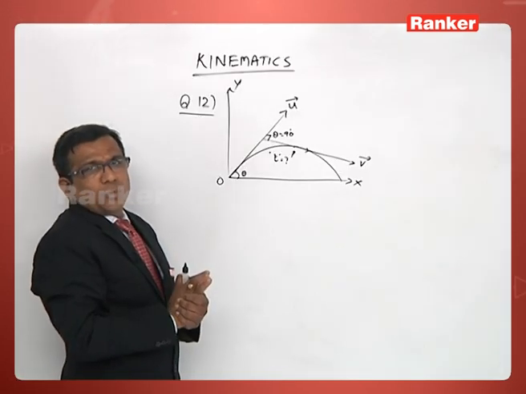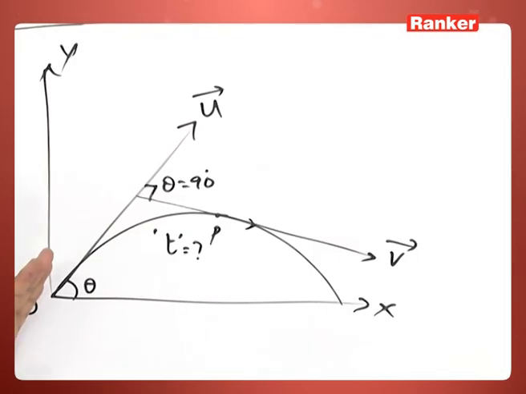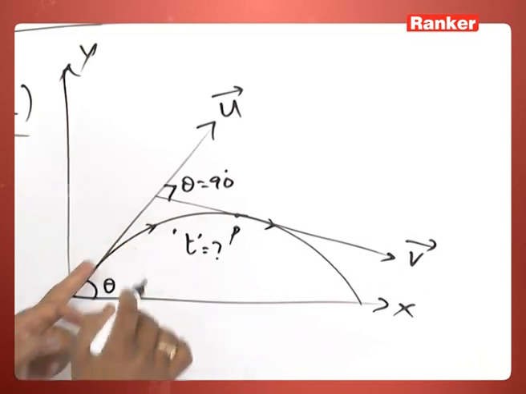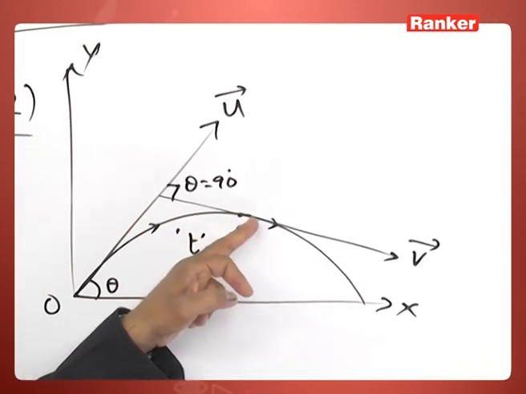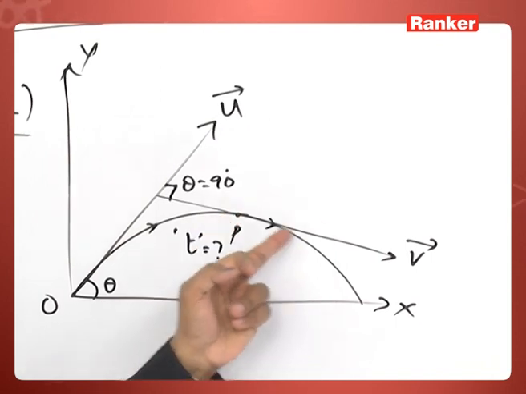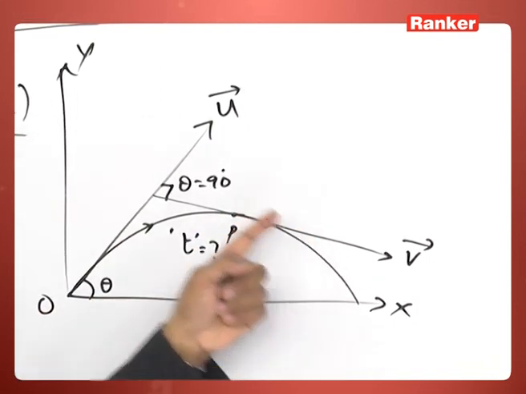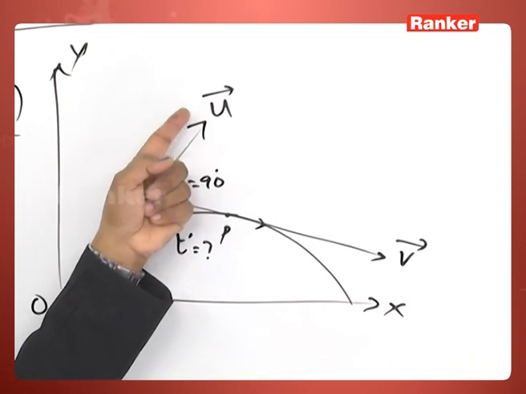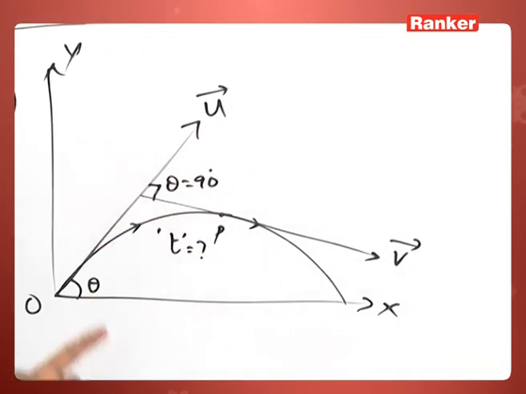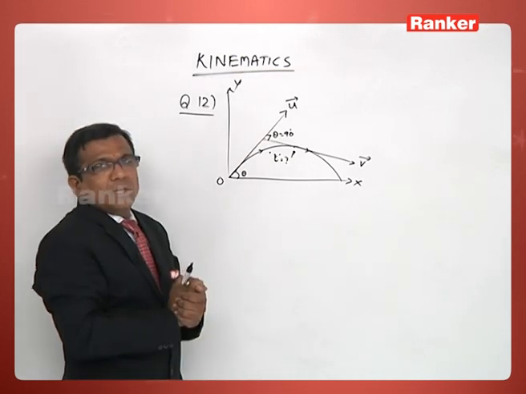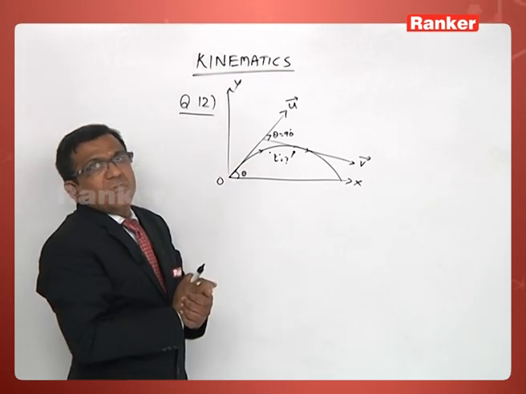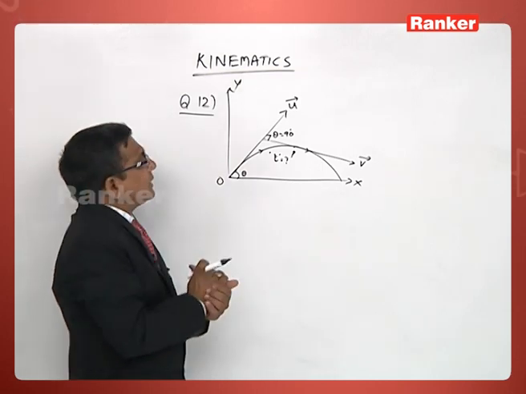Then how do you solve this problem? That you have to see. First, the direction is in this direction. As it is slowly going up along the parabolic path, at one instant of time the direction of velocity is changing. That is given by the tangent drawn at that point. Now, this is initial velocity, this is final velocity after a time t. Both should be normal. Then you have to calculate the time. To solve this problem, you have to write velocity in the vector form. How do you write? Let us see.